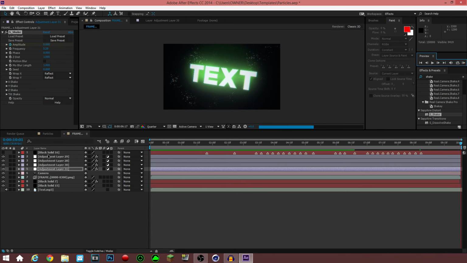Yeah, I also use a normal black solid and then change the opacity, like every time it goes, I make the opacity go down. The whole way you do this is that you have to listen to the music and then think about what effect should go with which part of the song. So that's pretty much how you're actually supposed to do it. You have to visualize it before actually doing it. It all depends on which song that you choose.